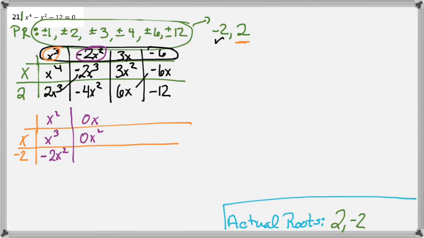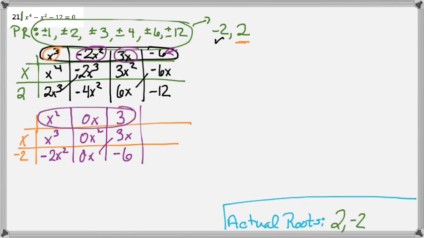And that's going to be a 0x. And this will make this a 0x down here. And I need to get the next one to 3x. So 3x. Divide gives me 3. Multiply gives me negative 6, which is what I was trying to get for my last number, so I did it correct. And so now I'm going to take this x squared plus 3 and set it equal to 0 and solve.